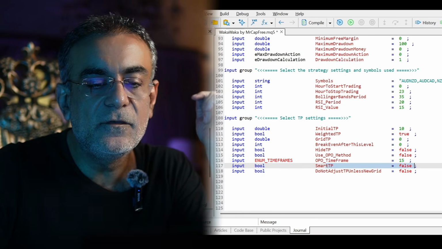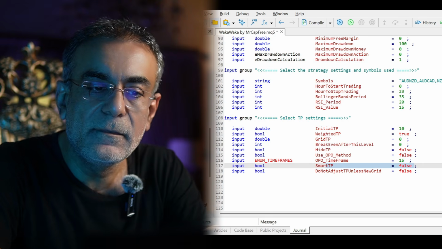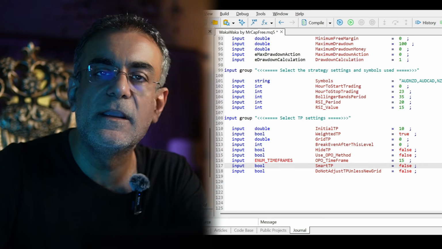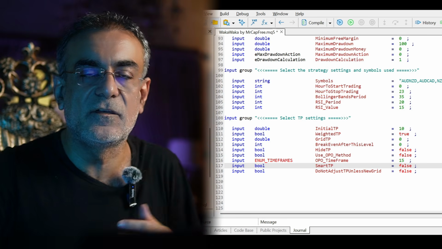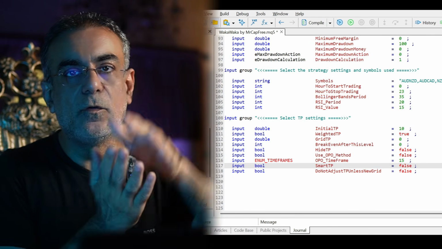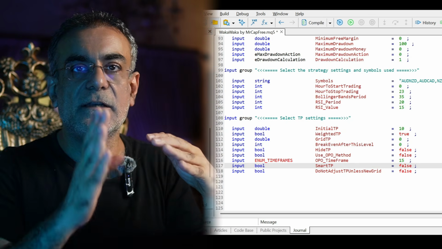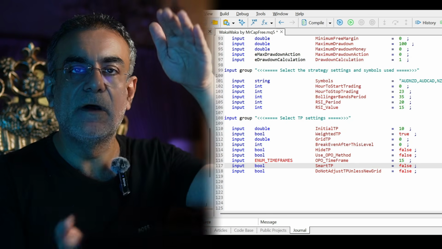Then a smart TP is going to be based on Bollinger Bands. Instead of the initial TP situation, we're going to calculate TP based on Bollinger Band because that gives us a dynamic TP. So when the Bollinger Bands expand, our TP also expands, because the market is volatile and then we want to have a higher TP.